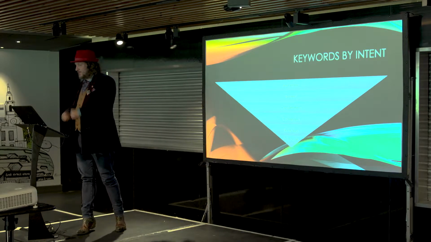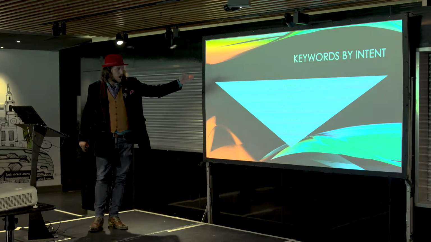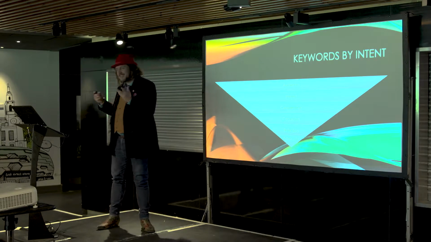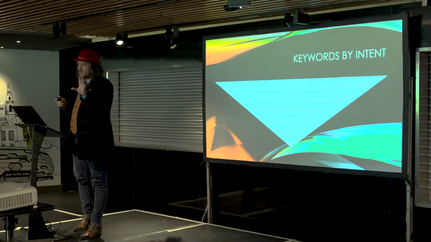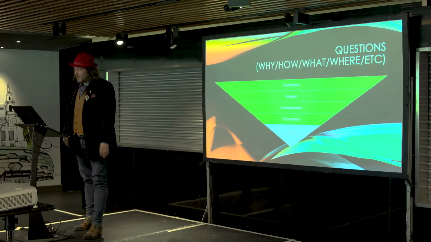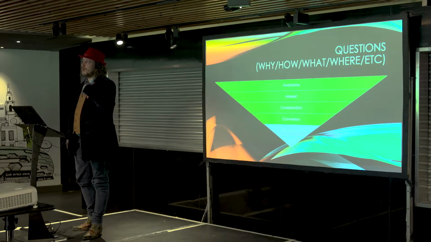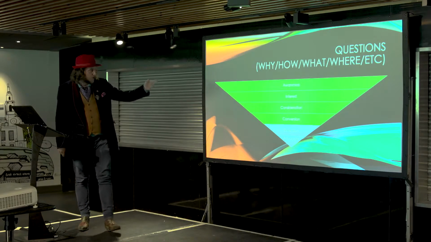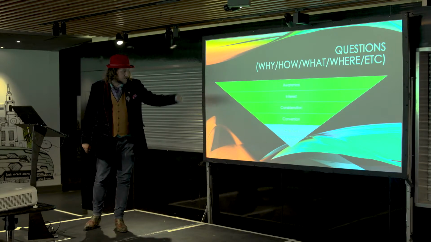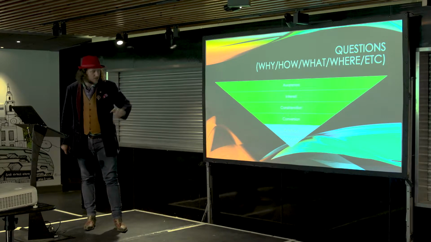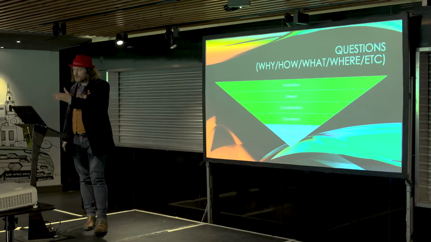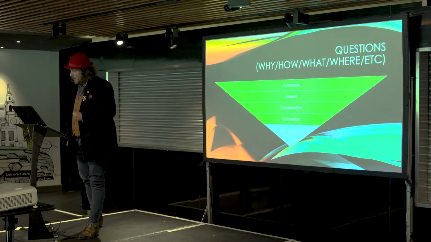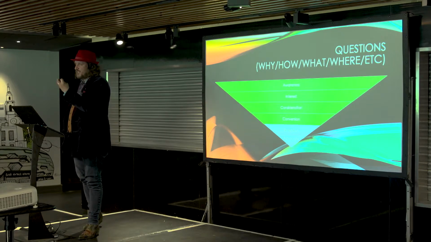And first, let me start from this. There is keyword intent: awareness, interest, consideration, conversion, conversation, and so on. It's quite complicated. I'm just splitting this into 2 areas. The first is this: when you're trying to attract a primary audience, the audience that does not necessarily know about you. So that's when you're building awareness, interest, consideration, conversion. Retention and advocacy, we will not be talking about here.